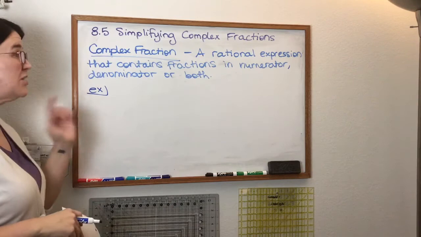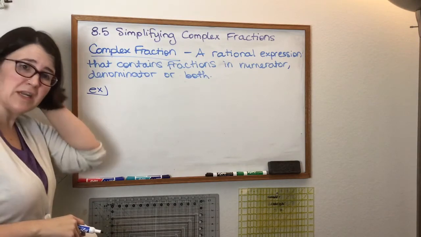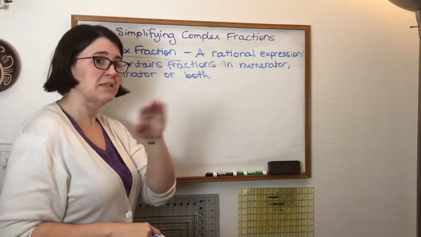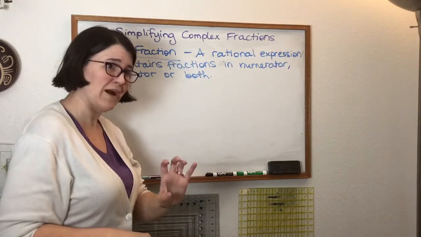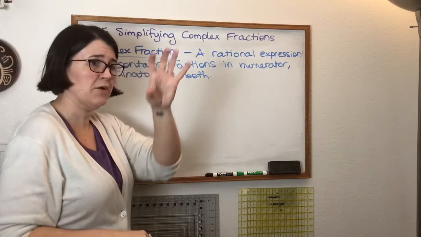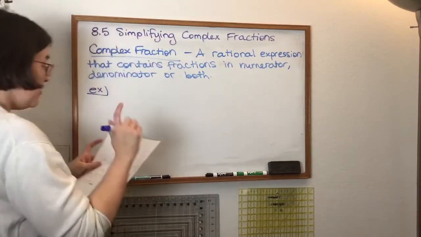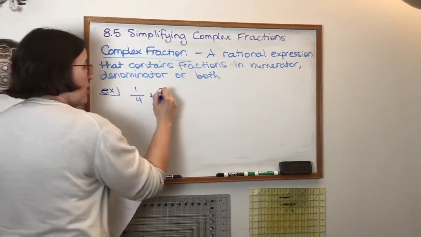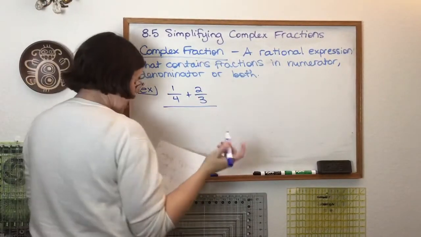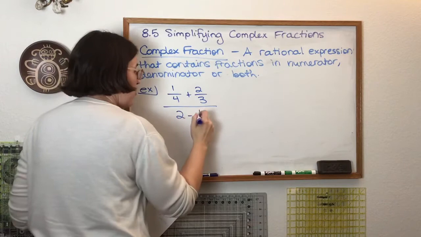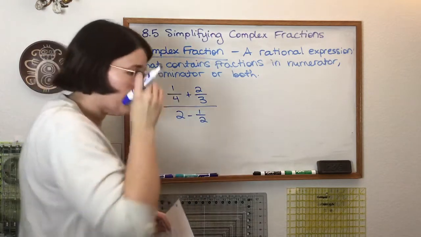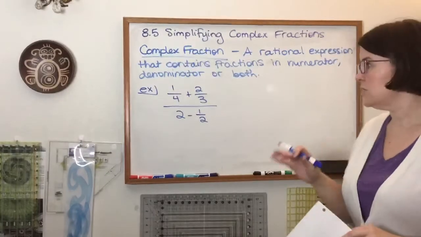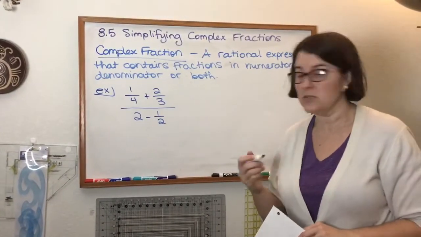A complex fraction is quite disgusting because you end up with a fraction or several fractions on top being divided by a fraction or several fractions on the bottom. So you have fractions in the numerator, fractions in the denominator, and this is just a numeric one. You could plug this into one of the current calculators, and provided you put it in correctly, it would solve it for you. But I'm going to show you a method that will work for numbers, and it will work for variables and polynomials, and it's all going to go back to LCD.